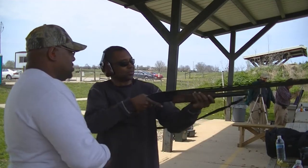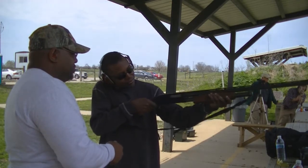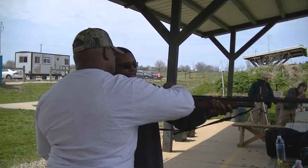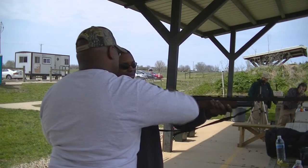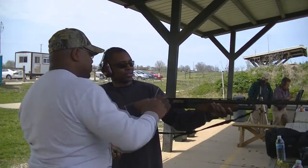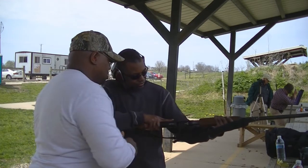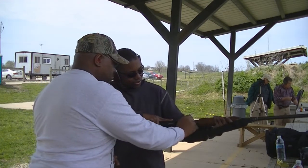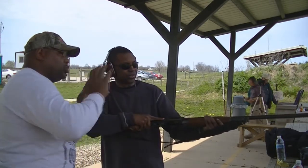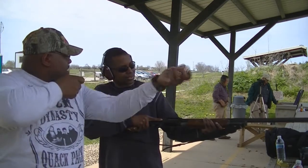Go ahead and rack it in. Pull it forward, all the way up, so it locks in. Watch your finger. Let's put that on safety. There it is. Make sure it's all the way racked up. Now roll it back over. You have one here and one here. Those are locked in, ready to go. So once you fire, pull back, rack it, pull the trigger again, rack, and you're good to go.